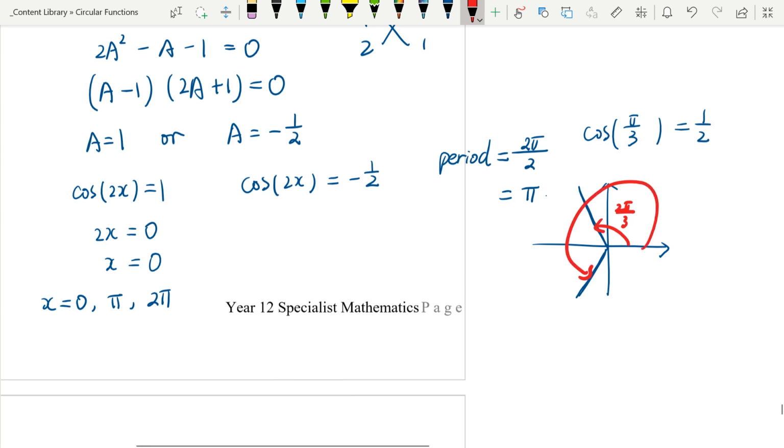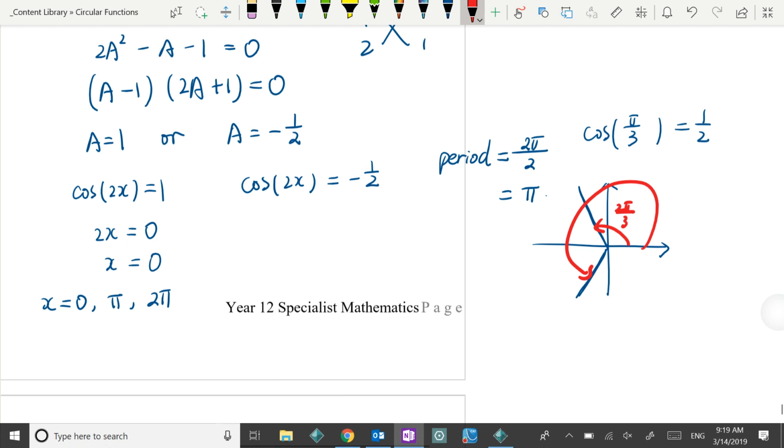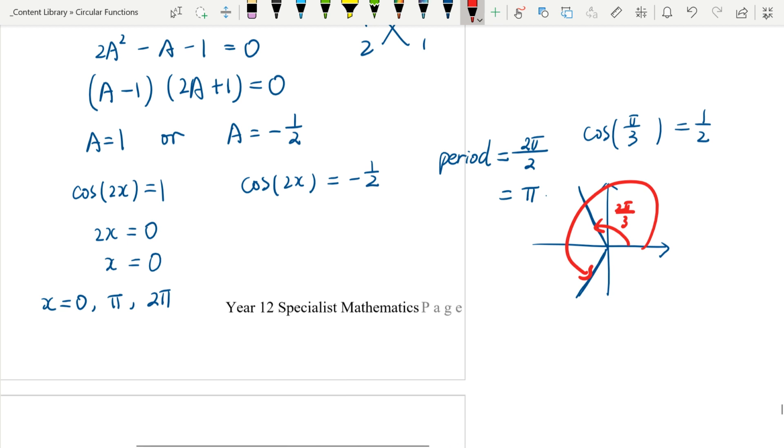Well, I know someone used plus minus 2 pi over 3. I don't really like to use that. Well, it doesn't matter, you get the same value in the end. But think about that. If you take the negative, it's out of the domain. You need to add things on to get the next value. So I will just take the positive. So it's 2 pi over 3 and 4 pi over 3.